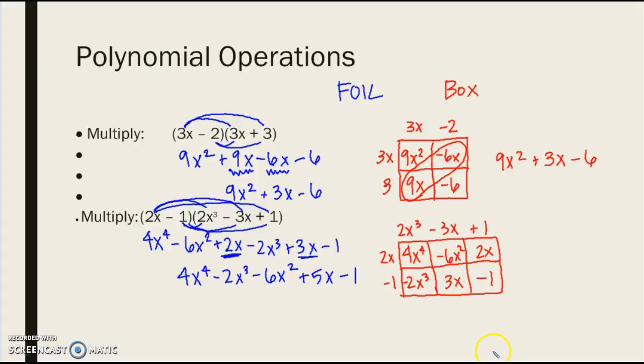Okay? Now, you could have like terms diagonally like we did up here, but that's not always the case. So look and see what we have. I've got a 4x to the 4th. I got negative 2x cubed and negative 6x squared. Those are not like terms. Right? And then I got 3x and 2x. Those are like terms. And then negative 1. Now I'm going to pull everything out. So start with my highest exponent. 4x to the 4th. Then negative 2x cubed. Negative 6x squared. 3x and 2x give me 5x. And then minus 1. Which is what we found with the FOIL method.